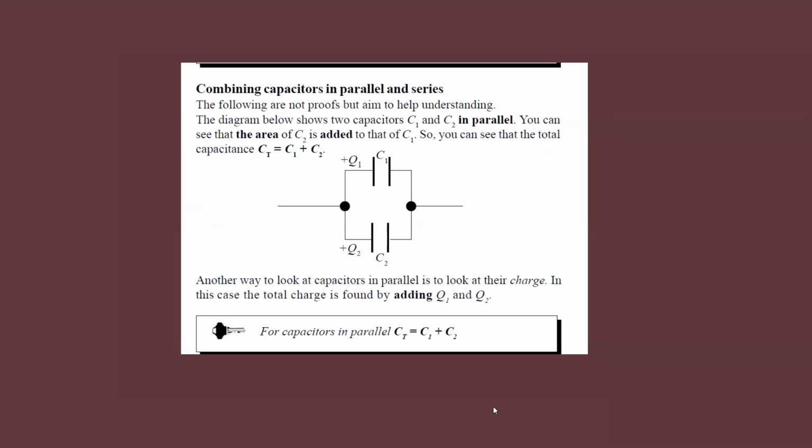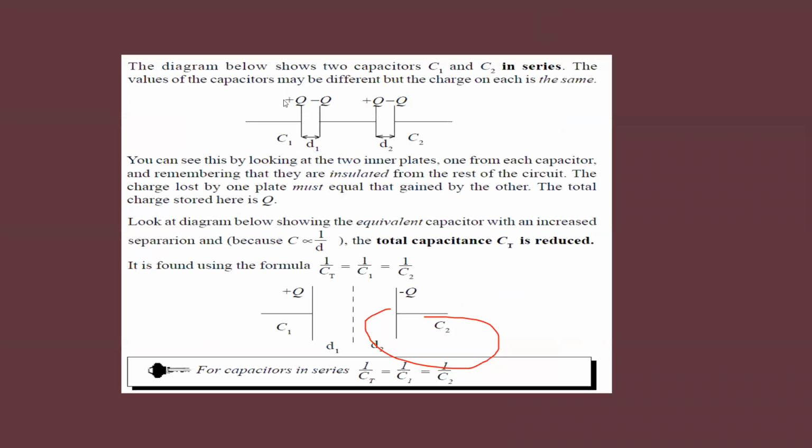As you remember, for resistors, when resistors were in parallel, we were adding a reciprocal. But when capacitors are in parallel, we are directly adding the capacitance of individual to get the combined capacitance. And in case of resistor, when resistors are in series, we calculate the combined resistance by adding them. But in case of capacitance, we take a reciprocal, or it will be 1 over Ct is equal to 1 over C1 plus 1 over C2.